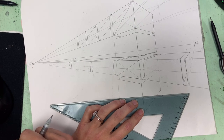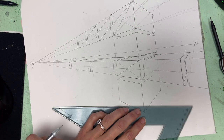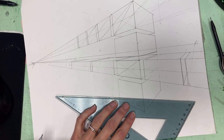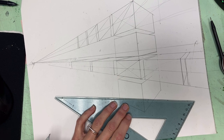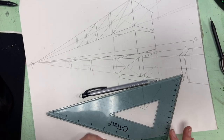So did that make sense, Greta, or anybody? Yes, it makes more sense. I just had one quick other question. Go ahead. You kept talking about transparency. How would we go about painting that? Is there a certain type of paint we need to buy? The matte medium, I think I listed it as an optional supply. Would you like me to get it and show you? I think I have it right here.